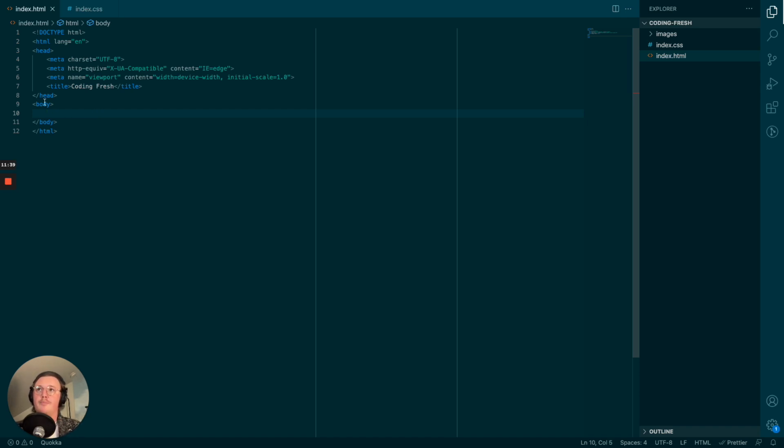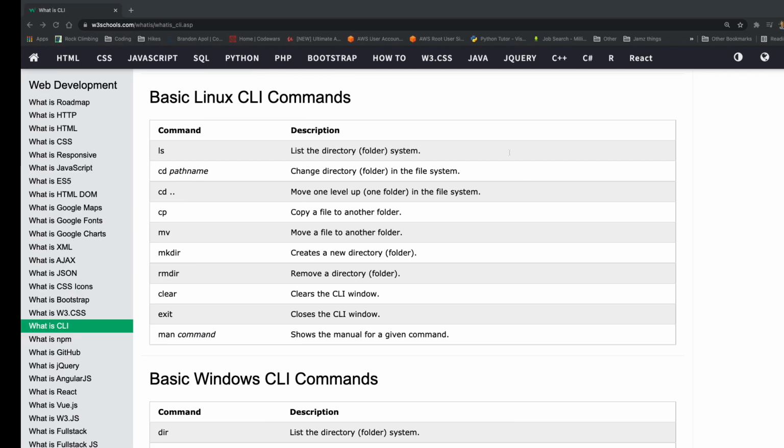We're going to start out in our body, because think about what the body part means, right? The head versus the body. The head is stuff we talk to the browser, that kind of goes on in the background, and the body is the stuff we actually want to display. We're going to start out with some H1 tags, right? So if you're on VS Code, you should be able to write H1 and then tab it, and that will automatically set up our opening and our closing tags. Remember, these things are like boxes, and now we're going to put information inside of our box, and the H1 is just the kind of box we have chosen. So Coding Fresh, that's going to be our main thing.